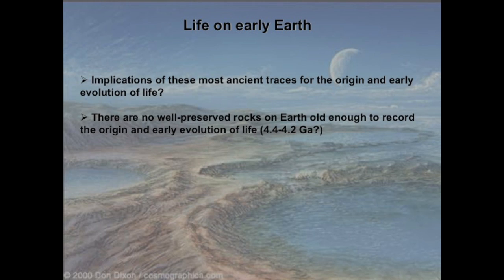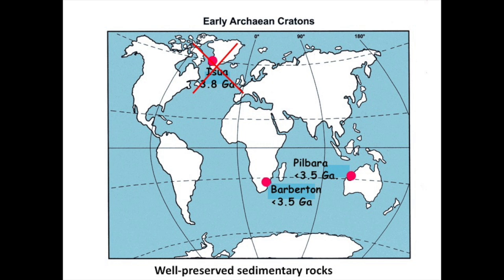So we have no rocks that preserve this period. As I mentioned, we only have these two areas, the Pilbara and Barberton. Maybe with global warming, how can I put this politically correctly? Fortunately, unfortunately, something might appear on Antarctica. Fortunate for those who want to find it, unfortunate or fortunate for the world, but anyway, we don't have the traces of life.